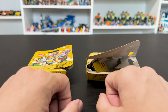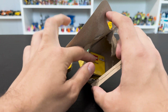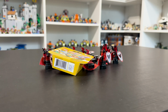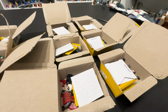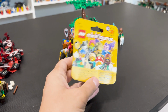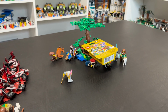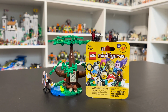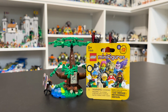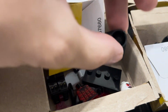but I do want to touch on the fact that I feel that this change in box model is distasteful and comes off as both tone deaf and very blatant greenwashing. What I'm trying to say is that LEGO approached this topic in a very deceptive way by stating that the change from foil bags to boxes was out of concerns with their environmental initiative. I know that they can't necessarily admit that this was a change enacted to sell more duplicate products, but it just feels really tone deaf that there's a lack of transparency with the fans regarding the true reason for the change.